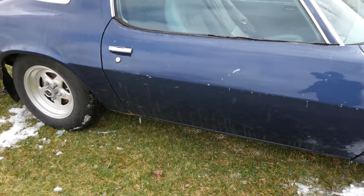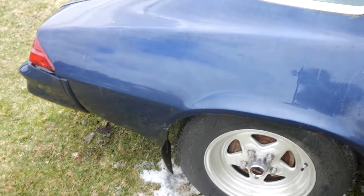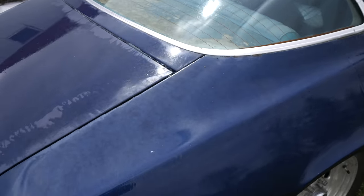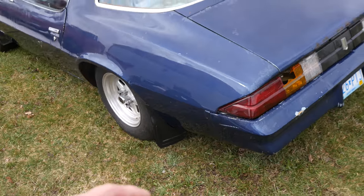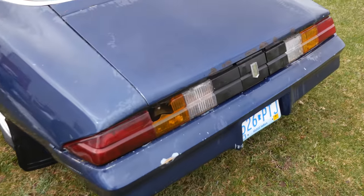Well, she's starting to come out. That's a lot worse than I remember her being, but you know how it goes. I keep getting all this dirt and mud out of this trim and gotta keep rewashing her. That's annoying. I think I'm gonna get her on the wheel well some more, then try to shoot up underneath the undercarriage so we can kind of actually see what's going on.